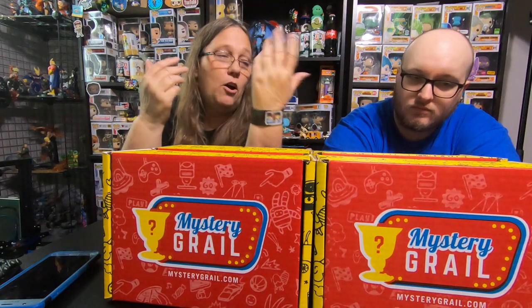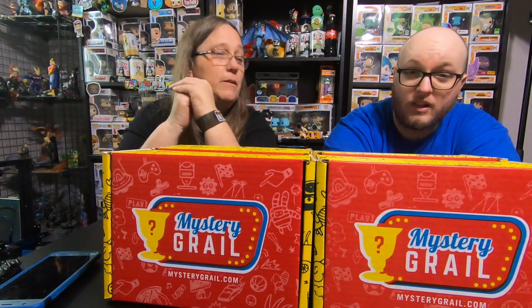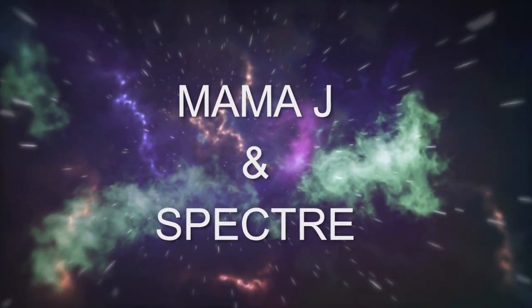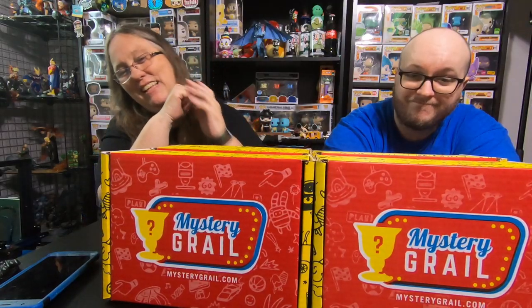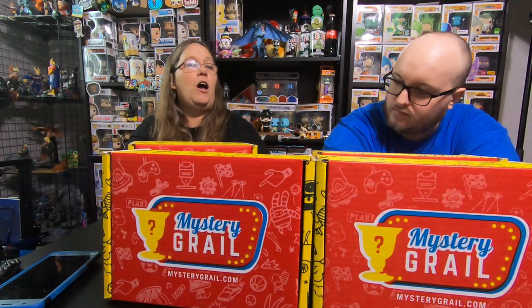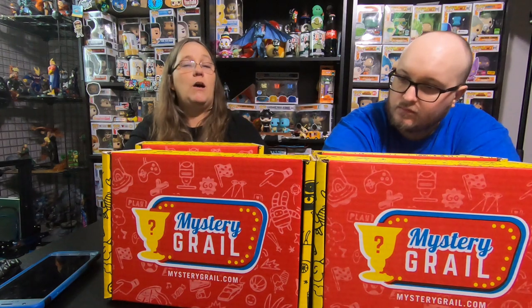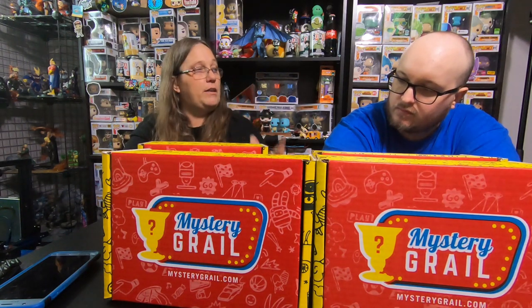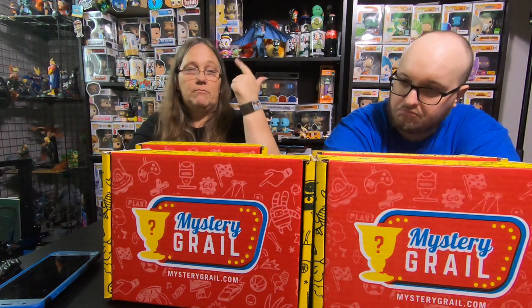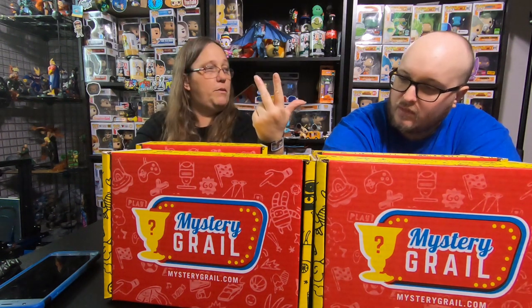We are here with what Spectre calls our McDonald's boxes, because we're loving it. So we have four of these mystery grail boxes. We do battle with them, and we go based on three things: candy, scratcher, and pop.